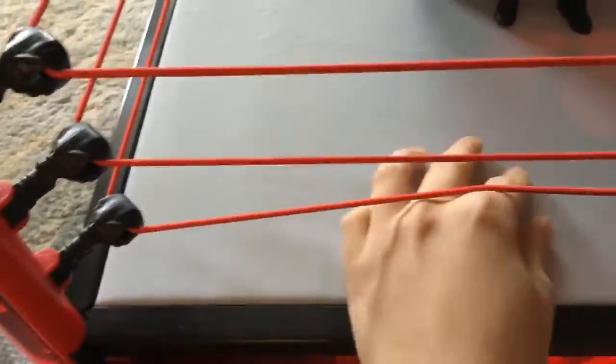So here's the stuff that we got. As you see, this ring is real big. It has a mat. Hard part of the ring. All right, here we got the Elite Goldberg figure. So you see, here's Goldberg.